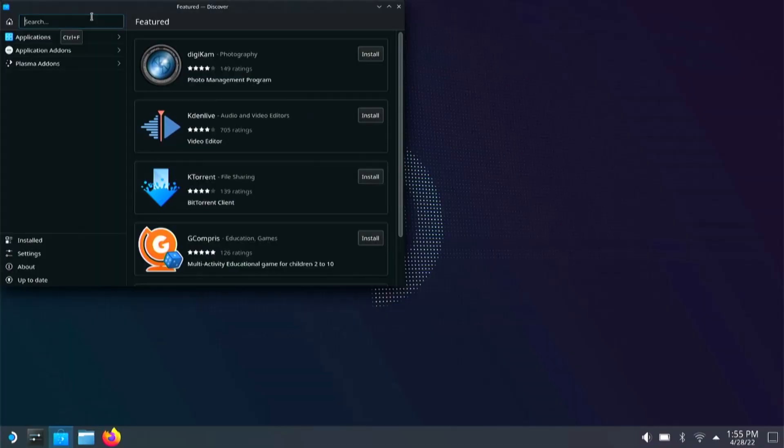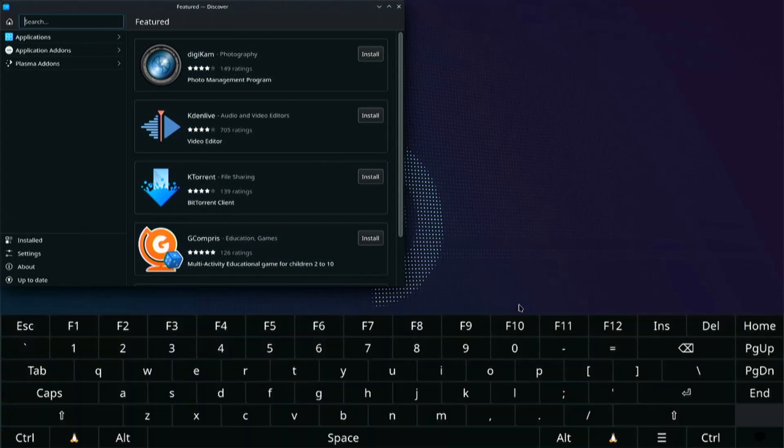It's good to know that Valve hasn't placed any restrictions on what games and launchers you can or cannot download — well, at least they haven't put any more restrictions on it. This is still a Linux machine after all, but even inside of those confines, Valve's emphasis on Flatpaks means that while there are fewer easy-to-access options, the ones that you do have are much more polished than your typical hackarounds. The first thing you'll need to come to grips with is that game mode will be off-limits to you. We'll be operating exclusively in desktop mode for the foreseeable future, which means you're going to need to get familiar with the Flatpak repository.